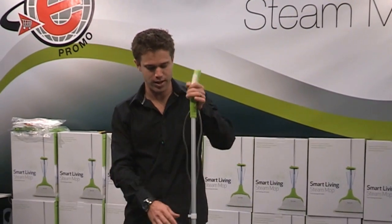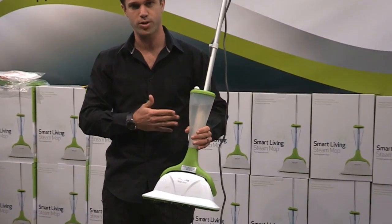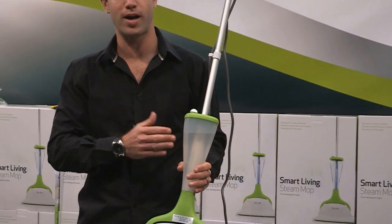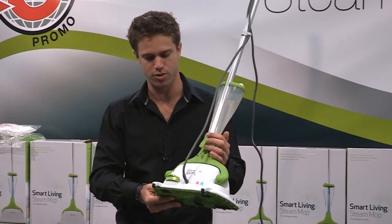Now, the first thing you need to know is that you never ever use any chemicals or detergents. This is ordinary cold water straight from the tap. A full tank of water is going to last about 20 minutes of continuous steaming. That's enough to get you around the average size kitchen, your bathroom, and the bedroom as well.